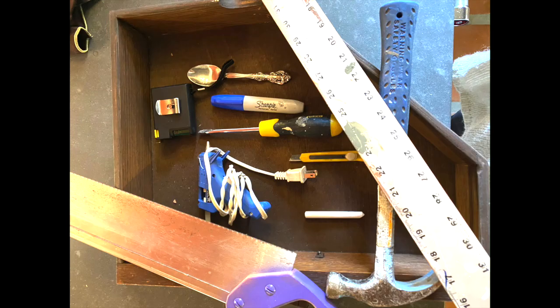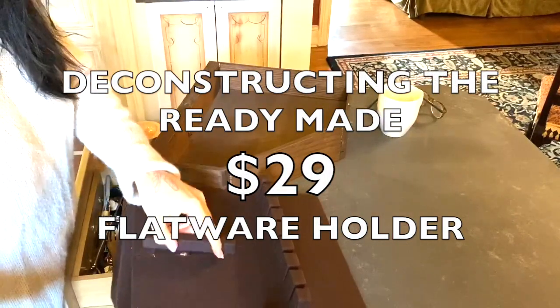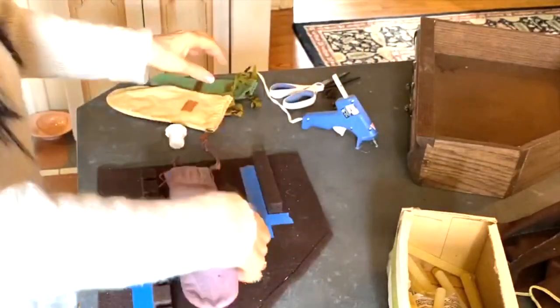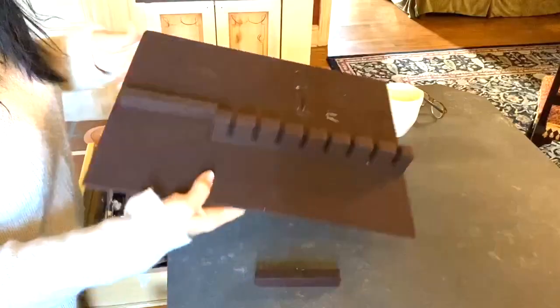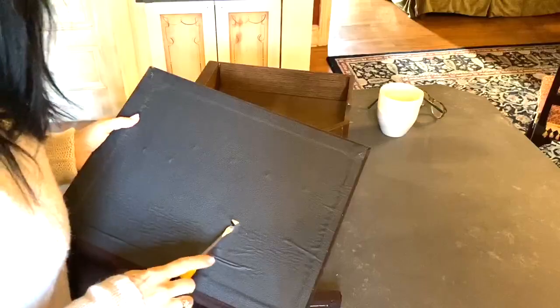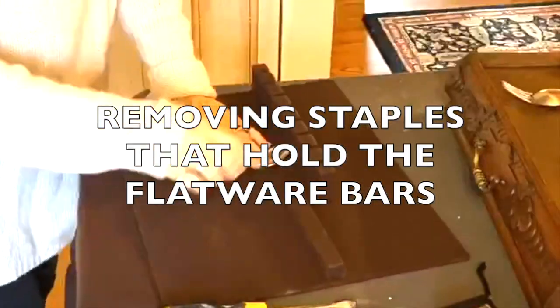So now I'm going to get out my crafty little tools and I'm going to deconstruct this ready-made flatware holder and make it fit inside the drawer with really cool custom Tiffany & Company vintage tags that I purchased online. So here we go. Let's take this thing apart. The first thing I'm going to do is take out the old staples that hold the flatware bars, and unfortunately when you take them out it does kind of damage the felt, but we're going to address that at the end.